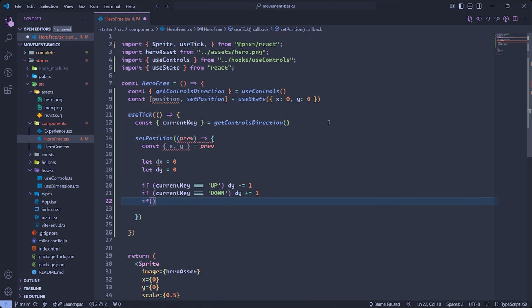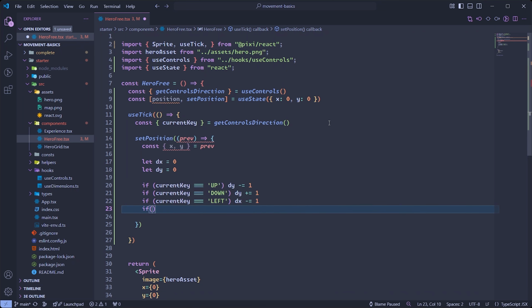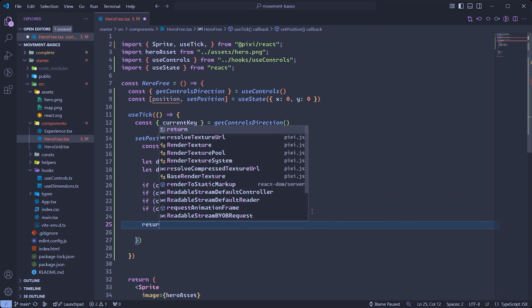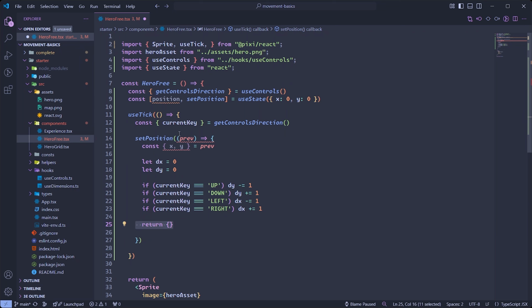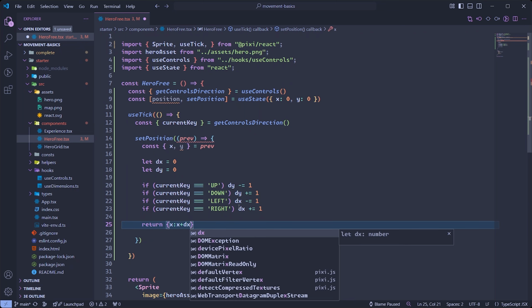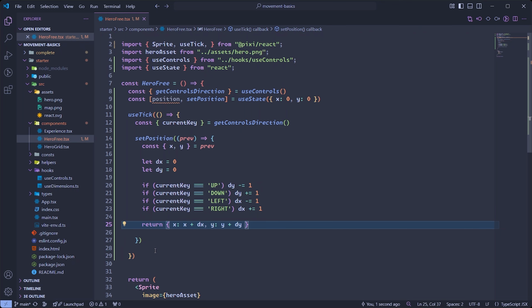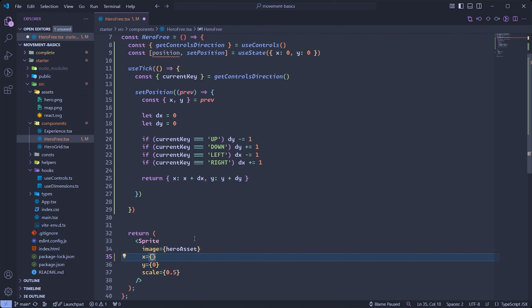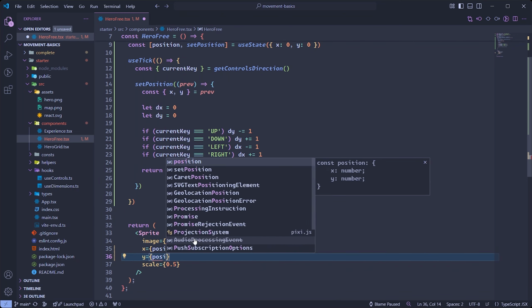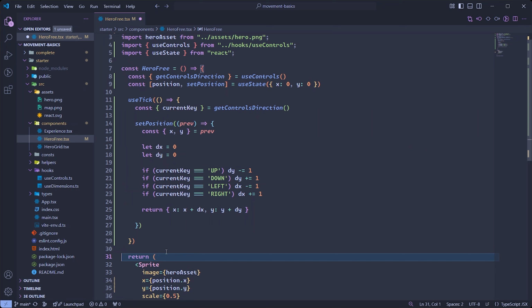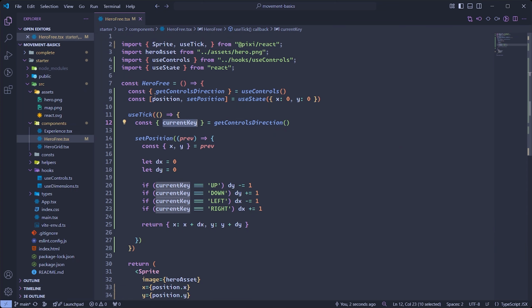Alright, here we just check the keys and we just match the direction based on the coordinate system. As simple as that. Now here comes the magic. Because we used our difference dx and dy, we just have to make a generic return here. And we need to make this x plus dx, y plus dy. And the last thing is just to use the position. Later you'll understand why we use those dx and dy variables and not just a simple increment.